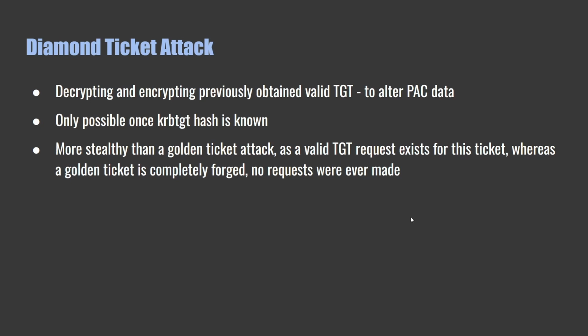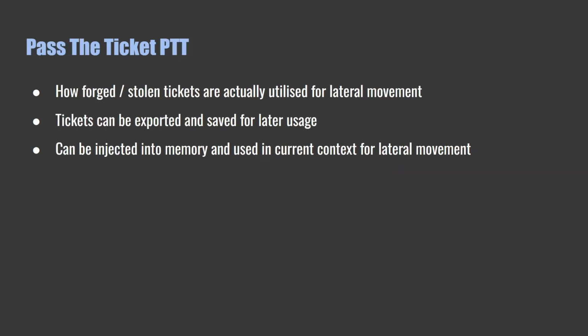So obviously if some system's monitoring where a ticket came from, this ticket would most likely get through, because it knows that request has been made. Whereas with a golden ticket, it doesn't know where it came from, doesn't know it exists. Certain factors aren't going to exist for it, and certain IDs obviously aren't going to be there, certain artifacts.